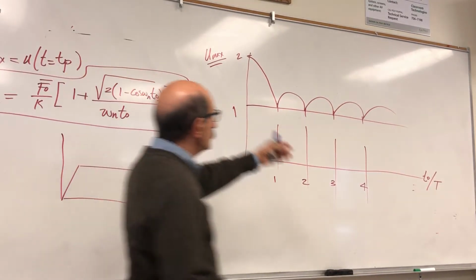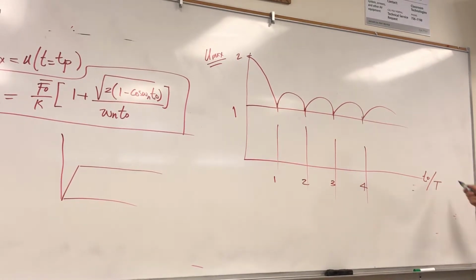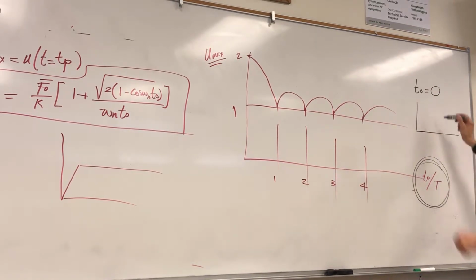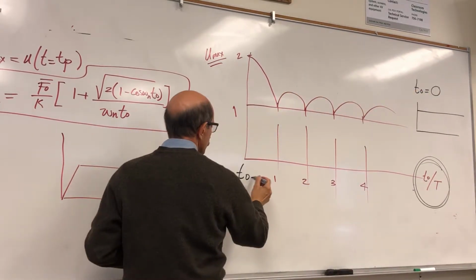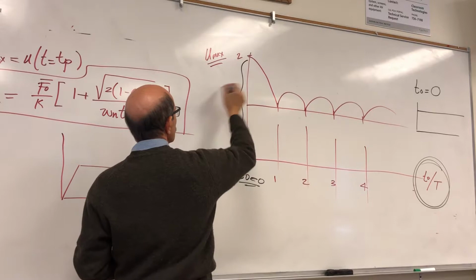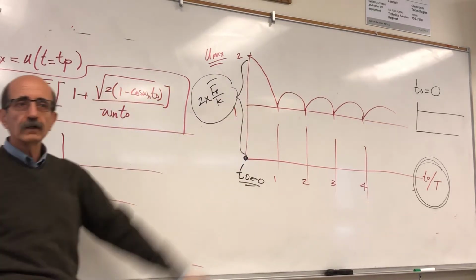In other words, this plot is a very useful tool that gives you the maximum dynamic displacement versus time duration. Let's look at it. For instance, if time duration t0 is 0, your forcing function would be something like this, right? But what is this? This is an impact load, right? So t0 equal to 0 is right here. That means under an impact load, your dynamic displacement is twice that, f0 over k. That's what this curve gives you.